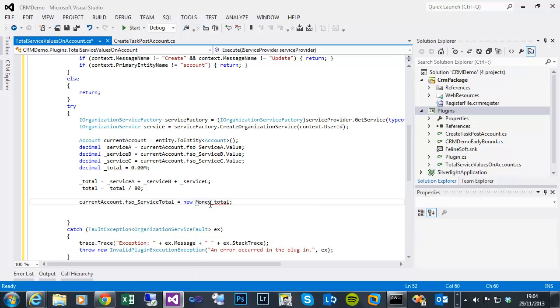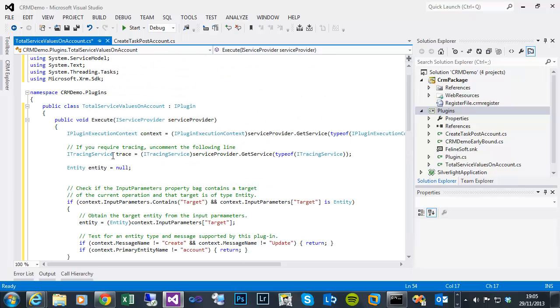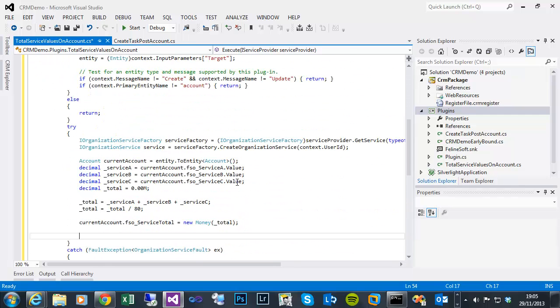So what I need to do is create a new money reference type, and it's an overloaded method. One of them takes decimal value, which is total, and then that will pass that into service total. And we don't need to do any kind of update now because we're pre-operation, so it's before CRM actually writes the data to the database. By just updating this attribute within the entity attribute collection, the platform will then just write that to the database, and that's the niceness of doing a pre-operation versus post, where now you'd be doing an update, which, if you have this registered on an update message, would have caused it to trigger again, and you'd have to be trapping at the top for a context.depth greater than 1. And I just think that's a very messy way of working.